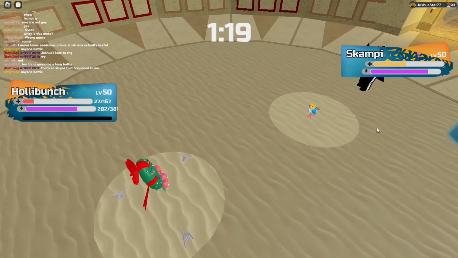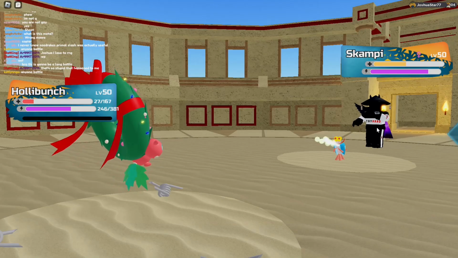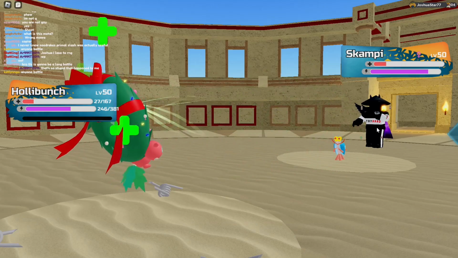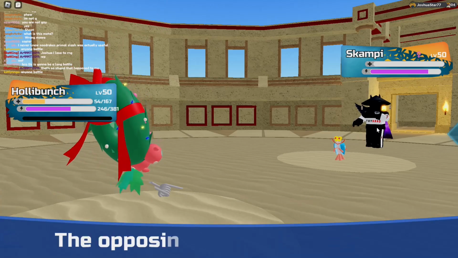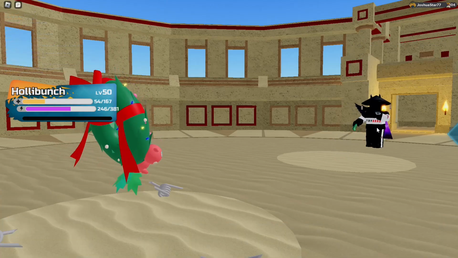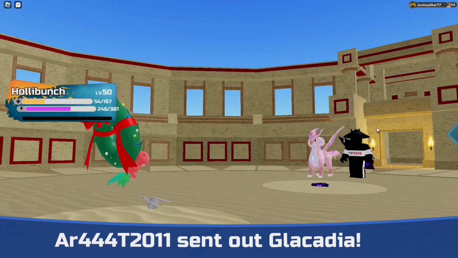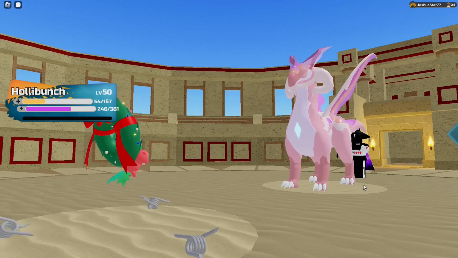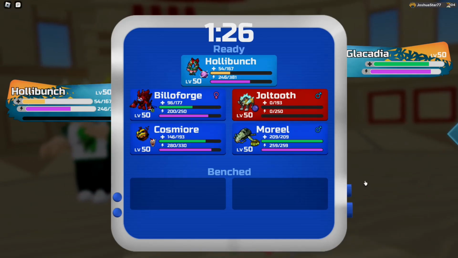I'm gonna go for the Life Drain. Don't go for... Yes! Hollibunch gets a KO. Epic! And it gets some HP back. That's big. Getting a little bit of HP back is massive. Oh, Bane of Haste ends this turn? Really? Whoa, Bane of Haste is screwing me. It's just screwing me. And this thing's back on the field now.